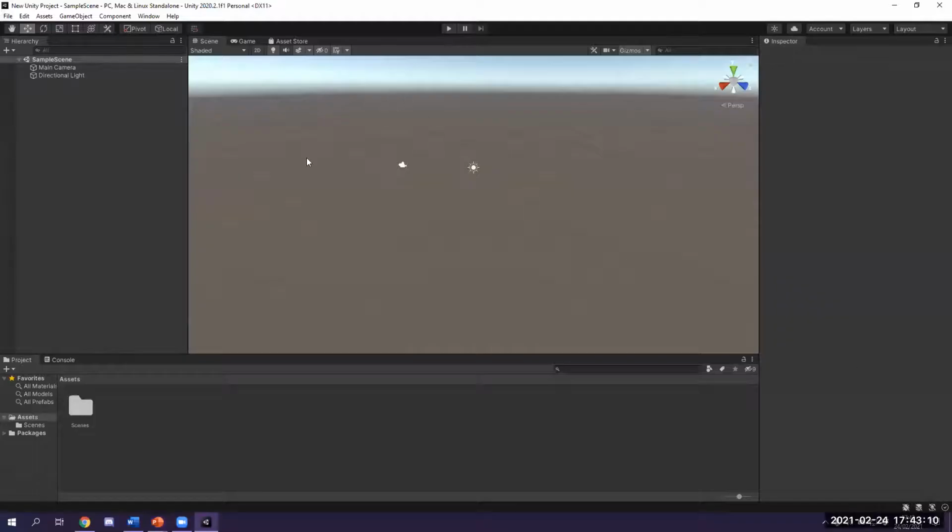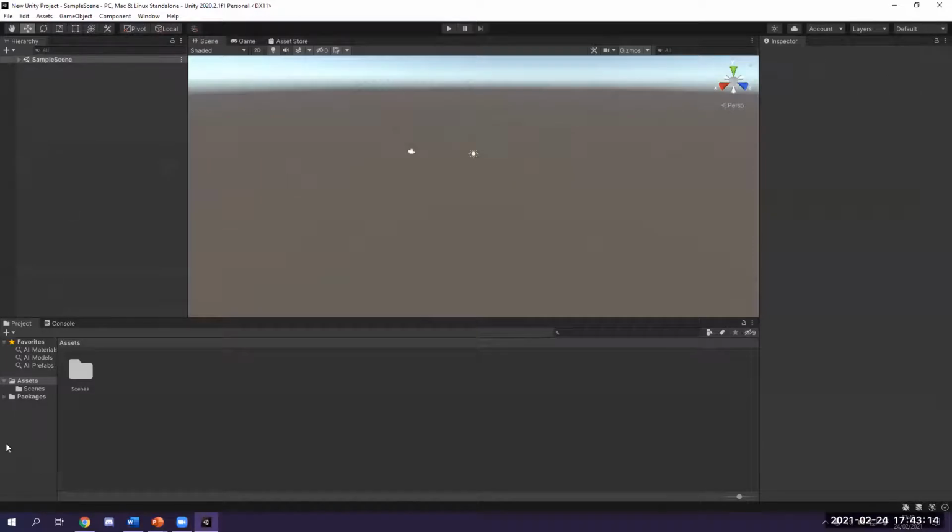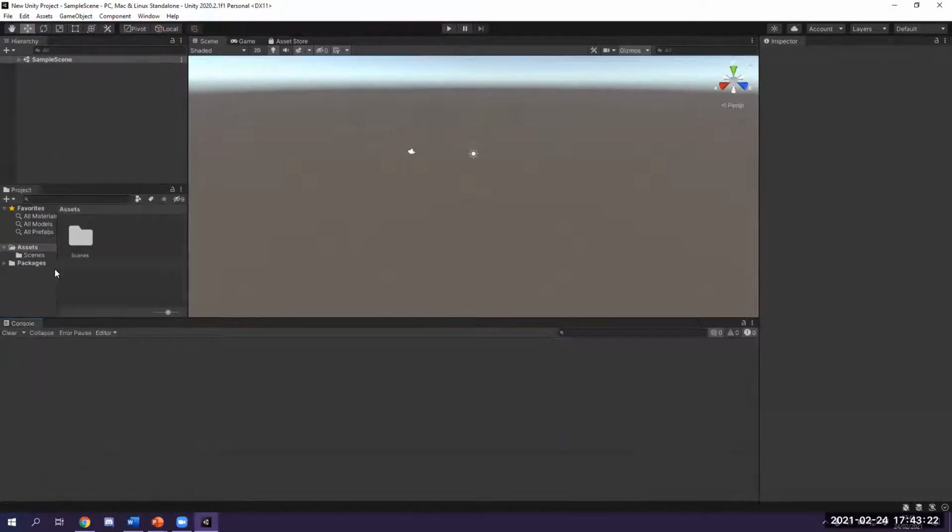So to start off with, this is just what the default user interface looks like. So you can drag windows. I'm just gonna drag it to how I feel is the best. So you can just click the tab here and just drag it under the hierarchy for the project.